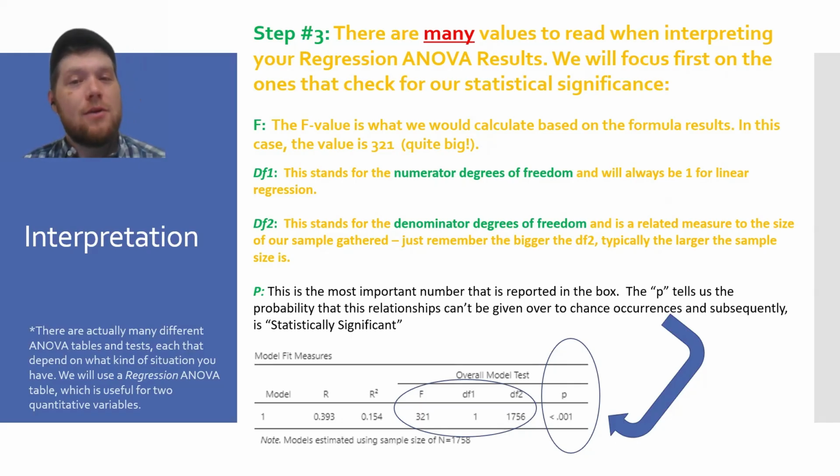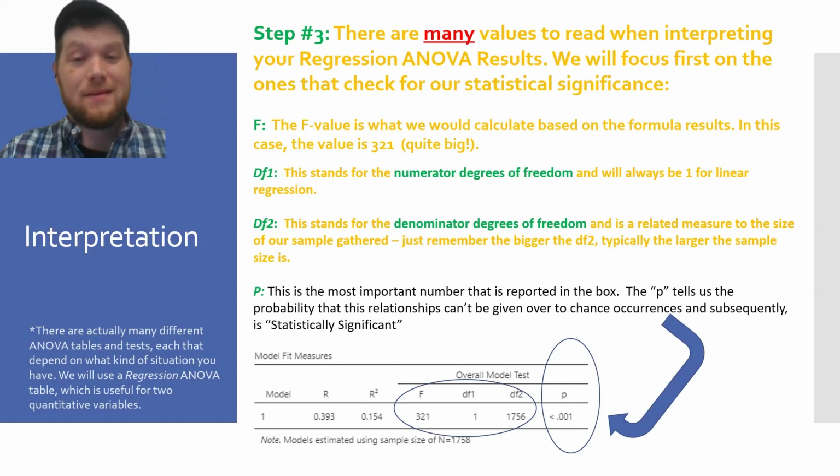And DF2 is known as your denominator degrees of freedom, and in this case, it is a good measure of how large our sample is. In simple linear regression, it's actually your sample size minus two. If you go further, it gets more complicated than that. And then we have our p-value, the most important thing in there. It tells us the chances that, if we were to reject the null hypothesis and say that it's statistically significant, we'd be going through those motions and ending up with something wrong, when there actually was no relationship to begin with. We want that to hopefully be low.